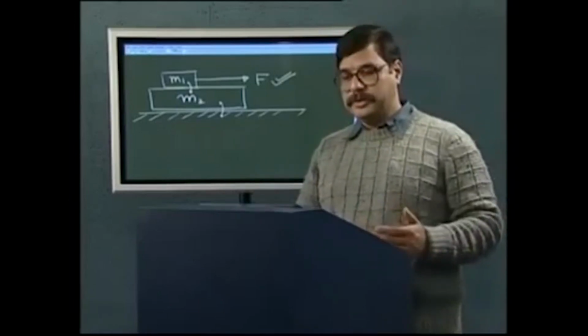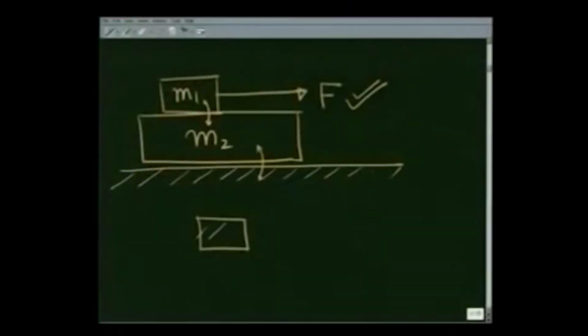Let us give an argument. Suppose the frictional force were of constant amount, and that means this mass M1, which is on the top, experienced a constant force in this direction. Then even if I did not apply any of this force F, because of this force the mass would tend to move this way, and I know that doesn't happen. That means the frictional force adjusts itself as I apply the force. How does it adjust itself? It is just sufficient to oppose the motion or the tendency to move.